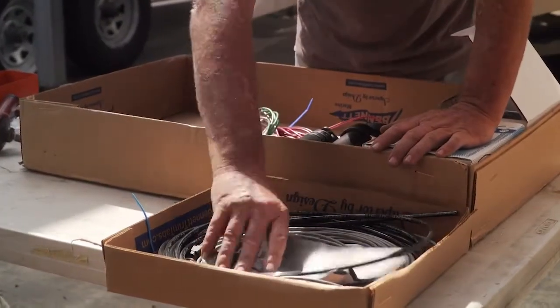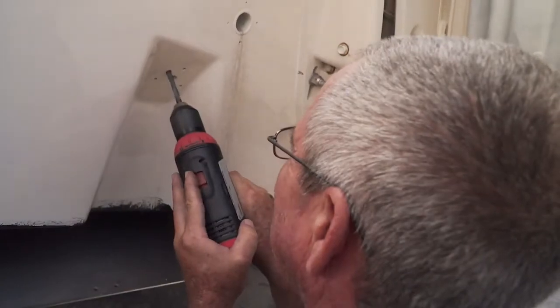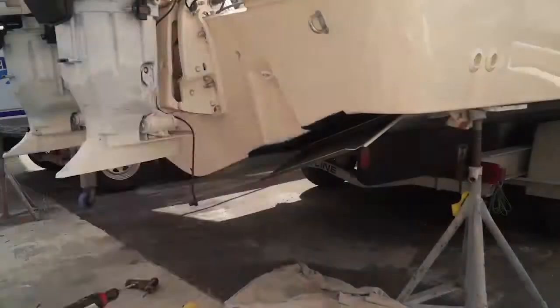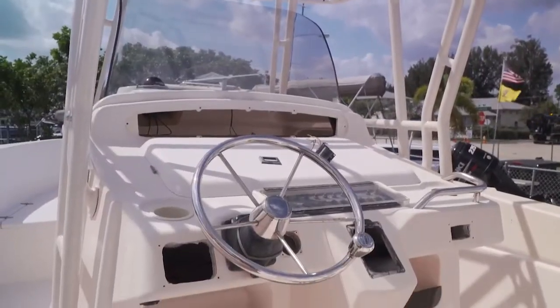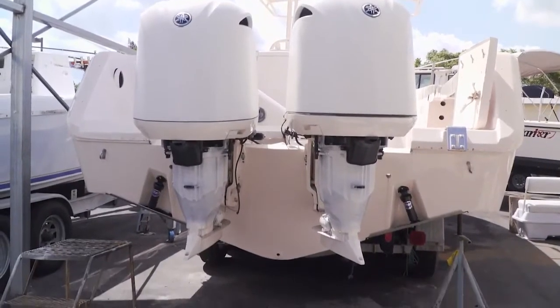The actuators look identical to the old ones. The only difference is one has a green wire and the other has a red wire — that tells you which side is port and which side is starboard, which is what lights up your indicating pad. All that was needed was to blow a small quarter-inch hole between two existing screw holes for the wire to run through, bed it in with 5200, mount the tab, and make sure the wire is pulled through straight. Now that the tabs and actuators are on the boat, they need to wait for Brian to figure out how he wants to lay out the dash — that will determine where the control pad for the trim tabs goes.